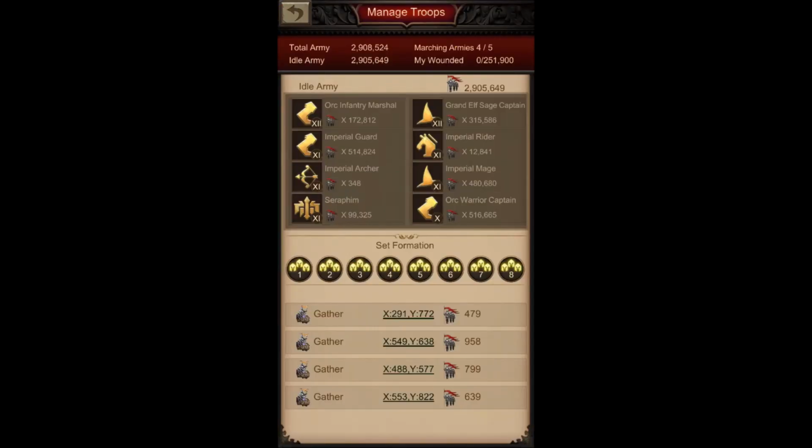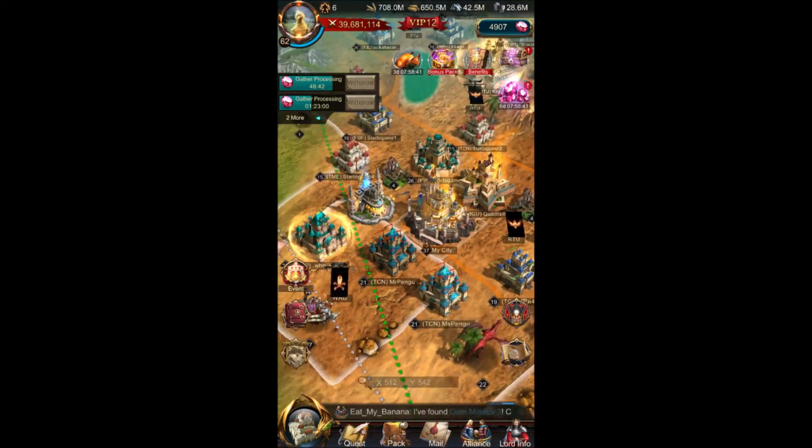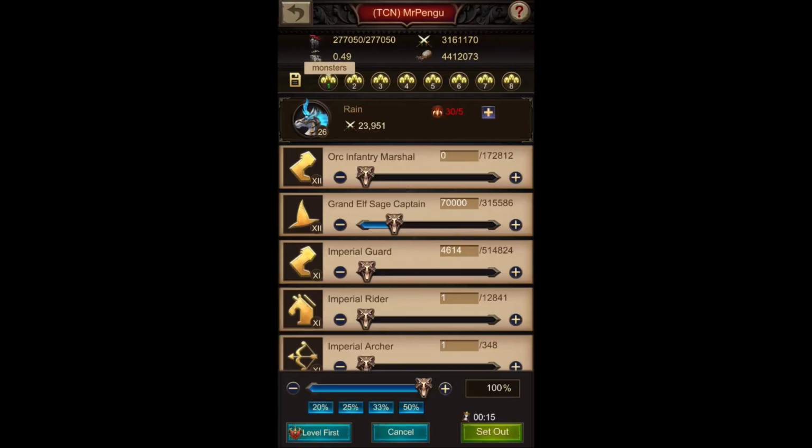You have 8 possible set formations that you can prepare in advance and then later use on all the quick menu. For example, if you want to attack a castle, you can click on attack, and up here you can choose different presets that you have adjusted.